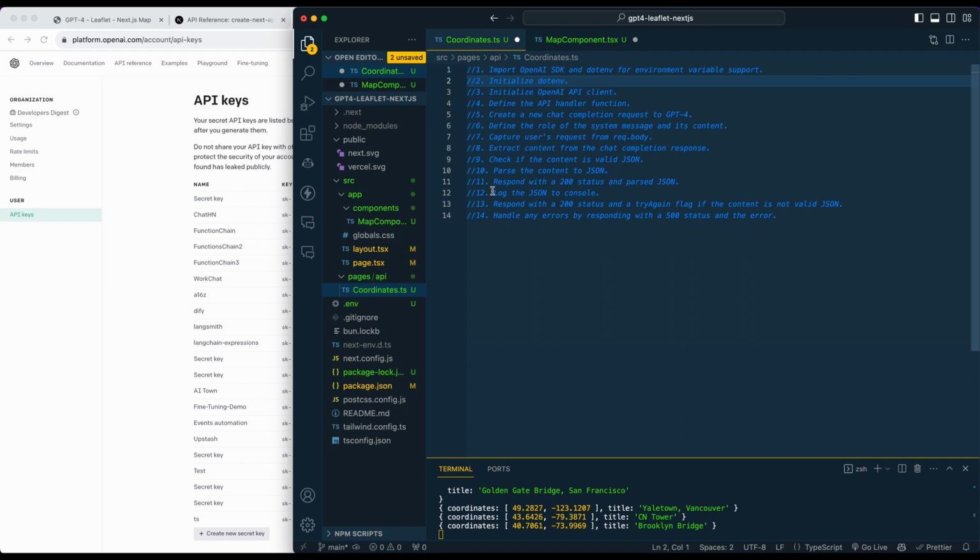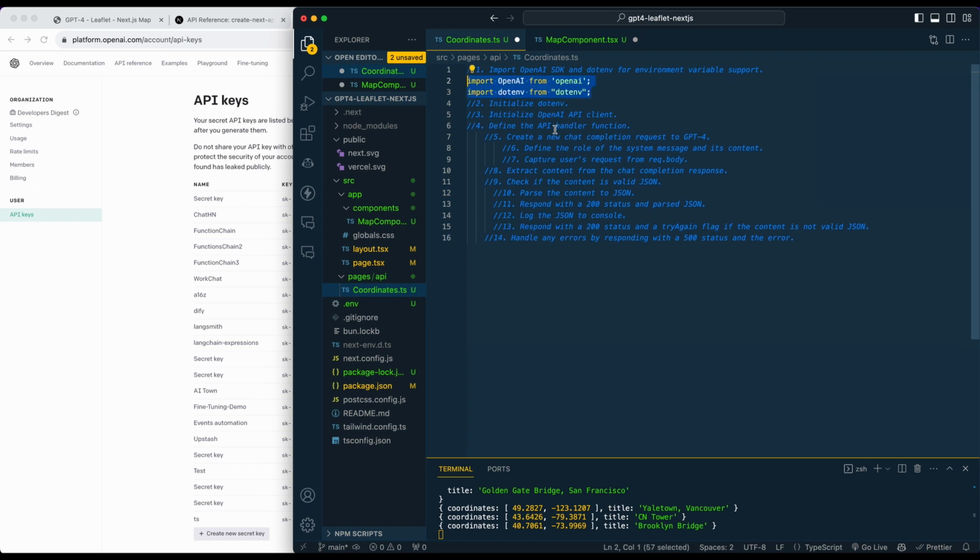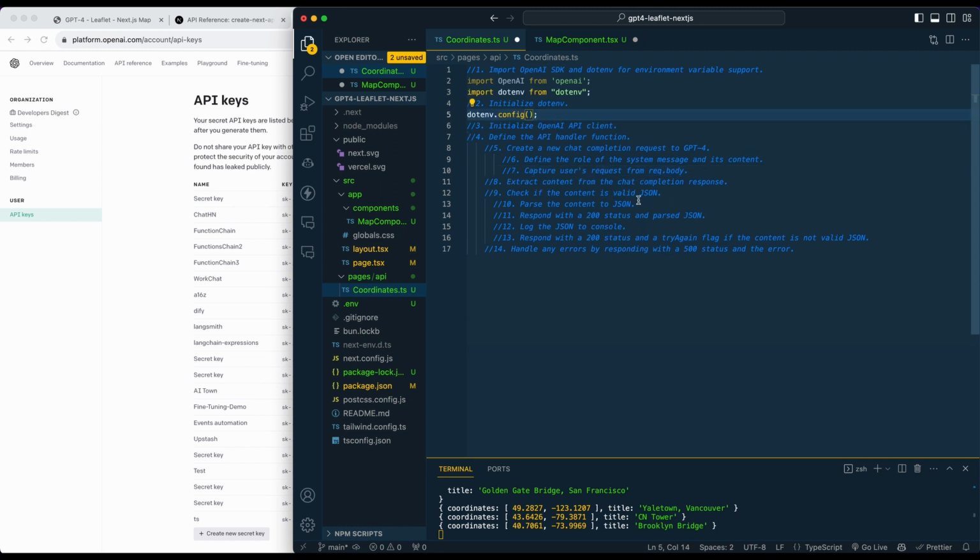So our backend is going to be pretty short, pretty straightforward, and we just have a couple dependencies for this. Now, as I go through, you will see that there are a few dependencies that you will have to install, like OpenAI and dotenv. So just make sure that you npm install those, or bun install, or whatever you're using as your package manager. So in this, just go ahead and install those and then import them like you see here. So we're going to have OpenAI to interact with the GPT-4 model, and then dotenv simply to reach into our secret key there.